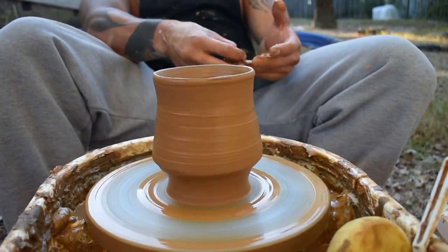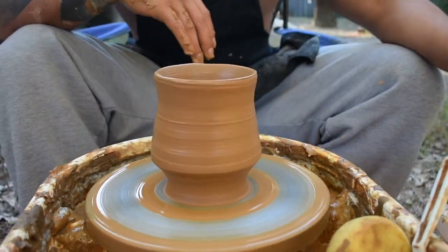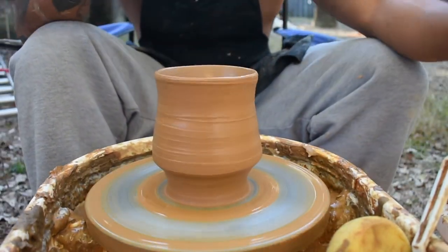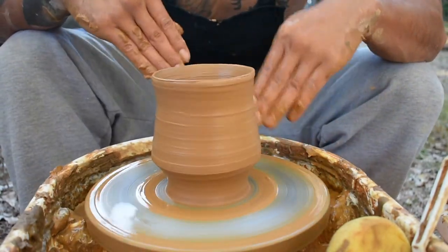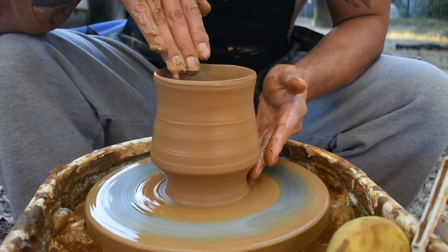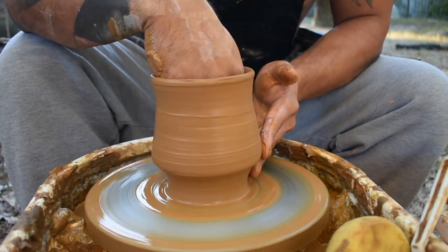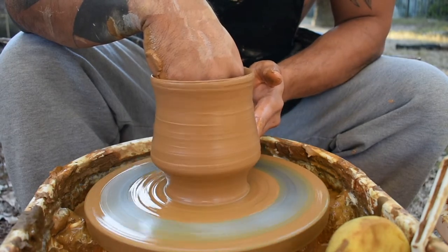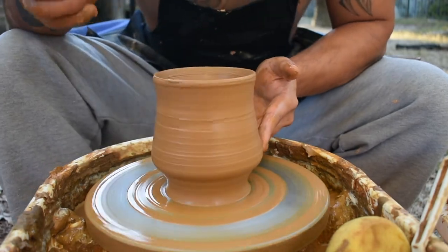Alrighty, I think it looks better than last time. That crack that was in the bottom, I kind of just pushed clay back down to the bottom to compact it back in there, so hopefully that'll be good. I don't feel anything on the outside anymore. The inside I think is good too.